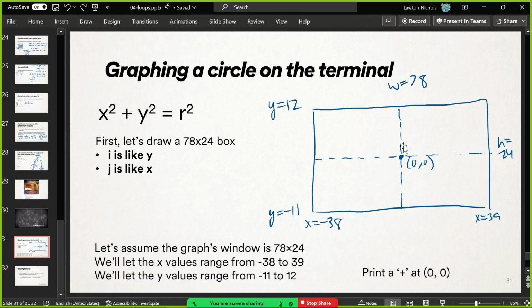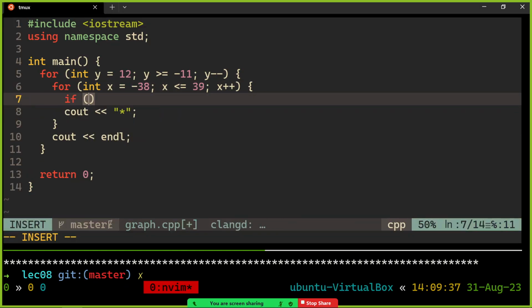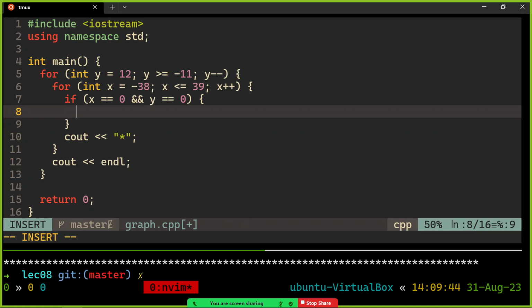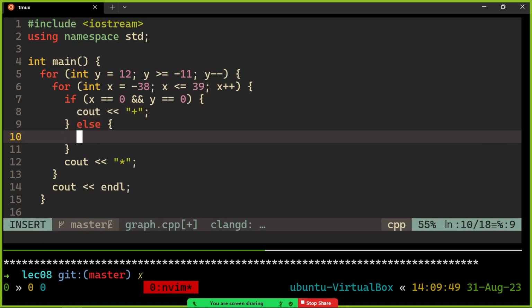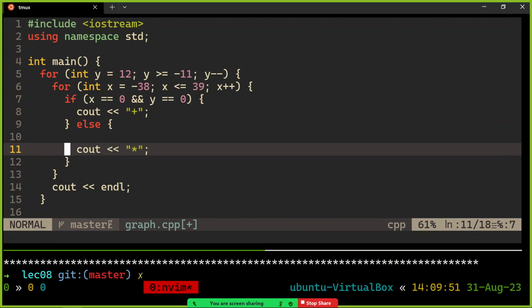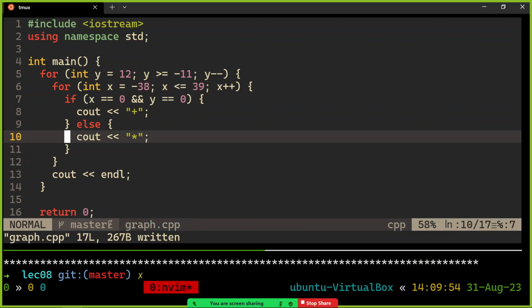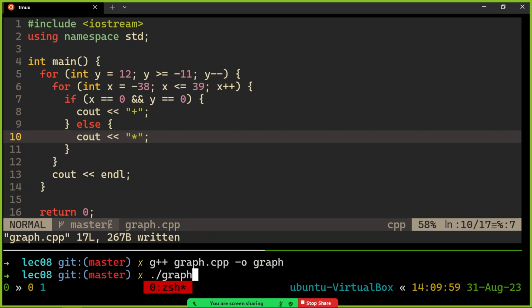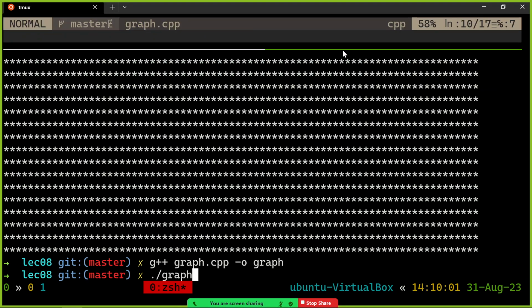Because now I can do cool stuff. Because now 0, 0 is in the middle. Maybe I can draw a little plus sign to indicate that I'm in the middle of my graph instead of a star. Watch. So if x is 0 and y is 0, that means we're at the 0, 0 coordinate. Those are our variables. And I would like to output maybe a plus sign to show the axes meeting. Otherwise, I can do a star because I'm somewhere else. Now watch. I will have to zoom out for this, but recompile, rerun after doing this.